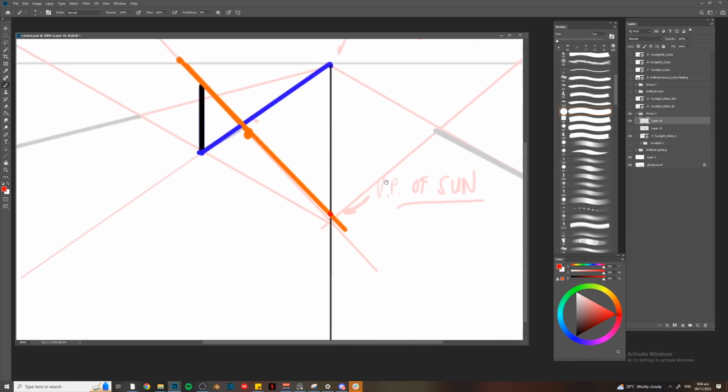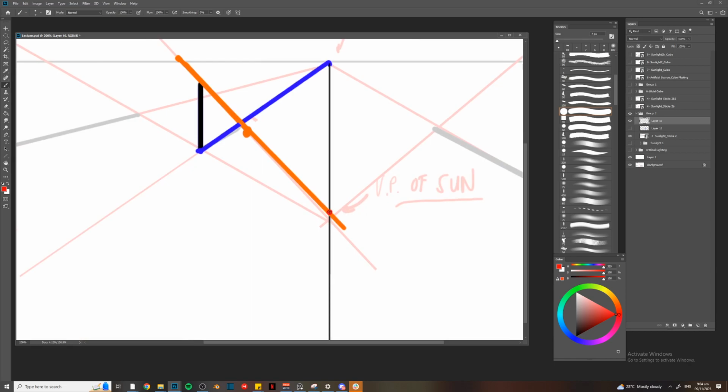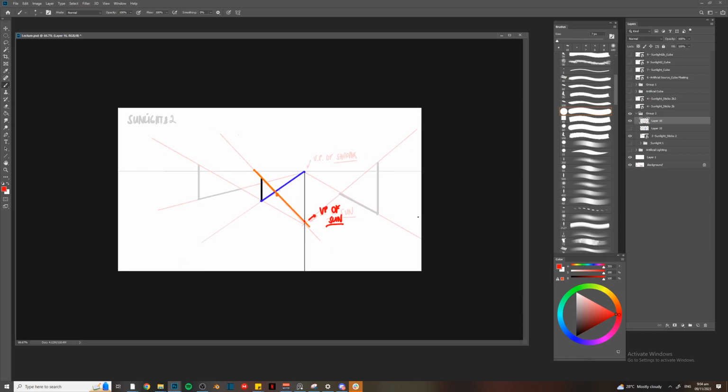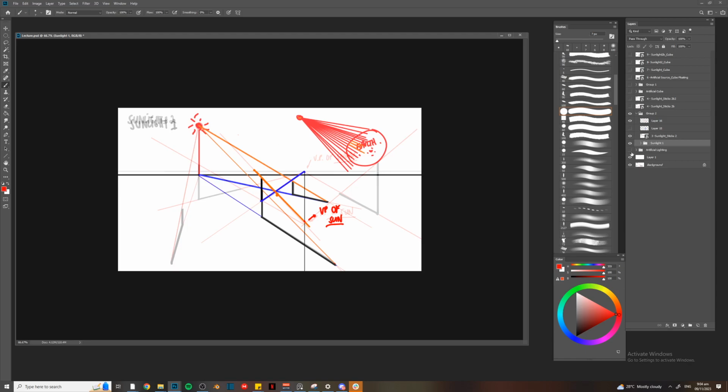Okay, so that means this is going to be the VP of the sun, of your sunlight. Doon nyo siya malalaman. Kasi nga, we can't really place it initially. Back here, it's already indicated there. So, doon lang natin susundan. Okay, ilalagay nyo doon yung light source, or yung light beams, doon sa sun.